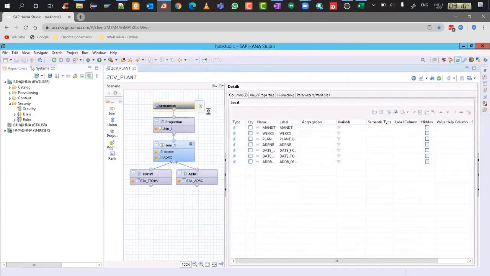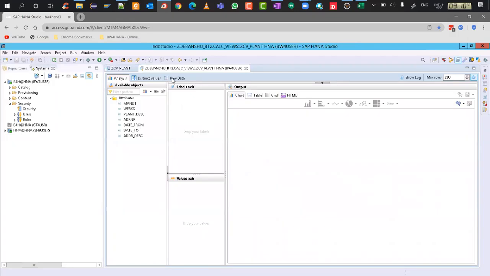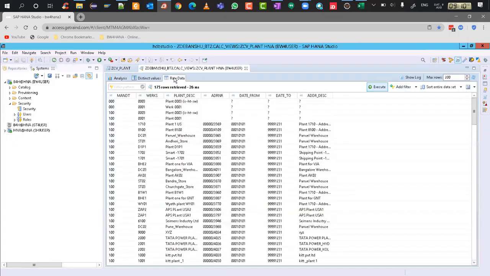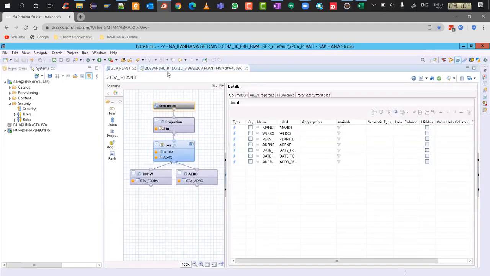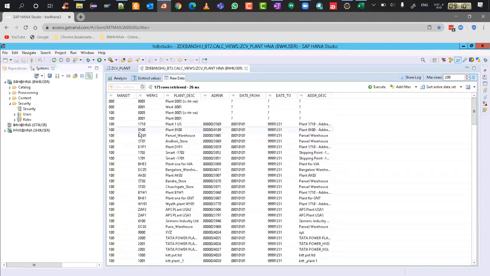So let's do the data preview now. And this data preview will now give you everything, not just 100, 200, but all clients came up, whatever client is there in the base tables. So that is the concept of cross client. Why is it useful? Because when you go to quality, UAT, or production, there usually you will have only one client. So automatically this cross client will take care of it. You don't have to deal with changing clients.